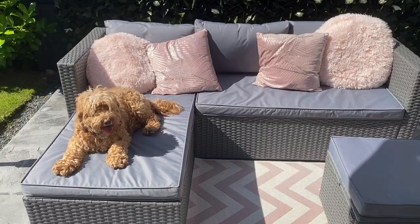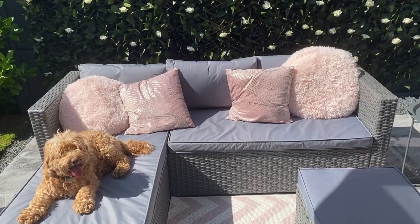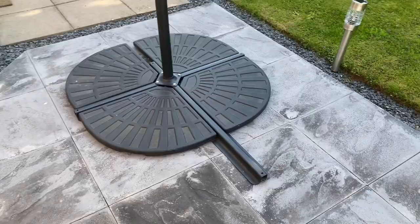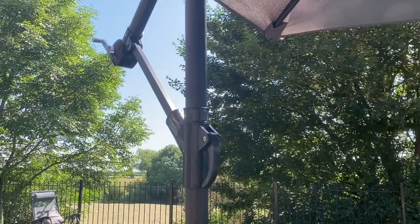Obviously pink — outside all the furniture and everything is pink and gray. We've got our patio furniture set that was from Aldi. The footstool is also an ottoman — you can open it up and put things in it. This set of three lights was from B&M. Moving over to our umbrella — I believe we got it off Amazon along with the weights for it, because if you don't get the weights it tends to lean over to one side. It's one of the cantilever umbrellas, it's in gray, and it's really big.